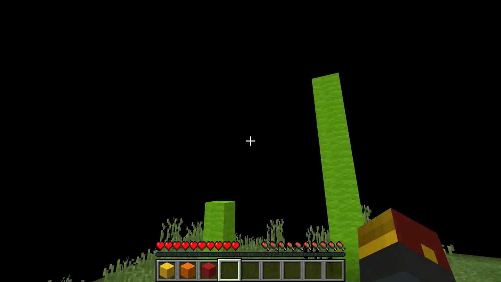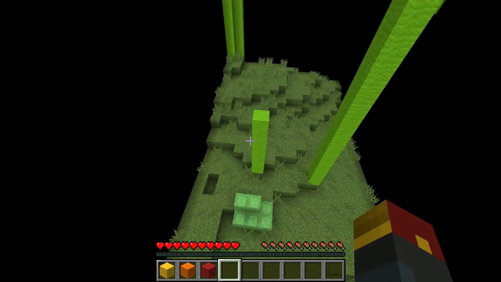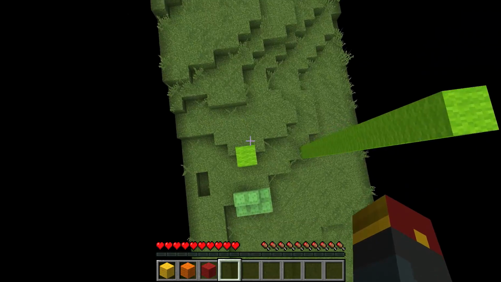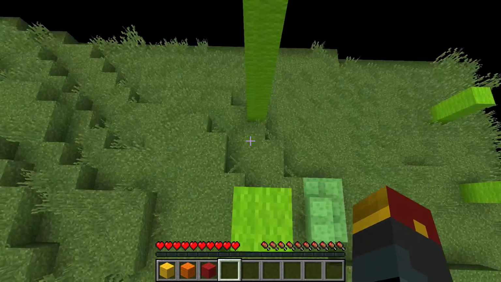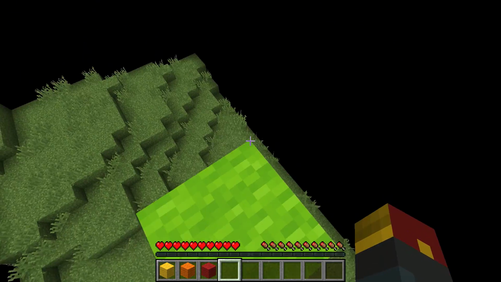Yo, anti-gravity, oh, my favorite. Get on up there, too. Get on. Oh, wow. Oh, damn, big damage alert, huh? Why am I not on the block? Oh, I am. I was. Well, then, can I? Oh, I can.